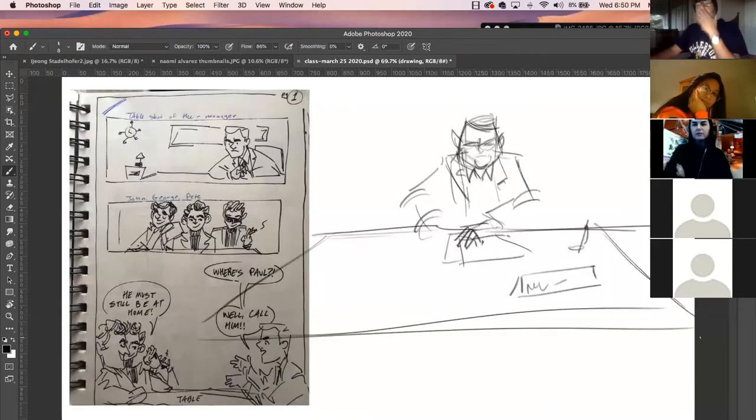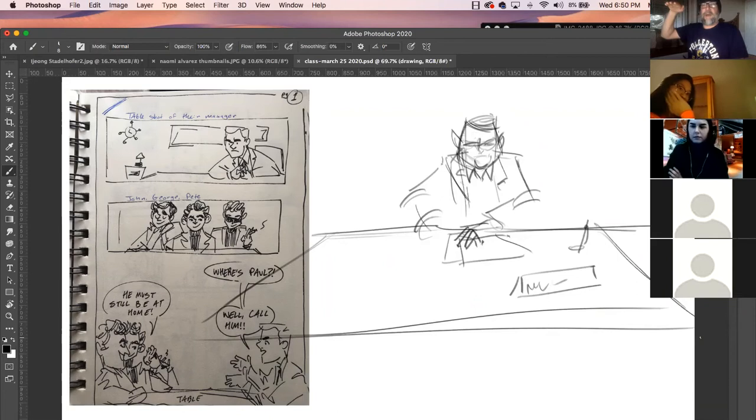desk that you're sitting behind. What a lot of people like to do, and this is interesting, I just heard this last night, the power move with a lot of people is they have their desk or their chair up higher, and then you're sitting in a low chair. It's a power move, right? I was watching something yesterday, and they were talking about meeting Walt Disney. He did the opposite. He had his chair sitting really low, because he didn't want to make you feel like that. I think it was Peter Ellenshaw, who was a monster designer.